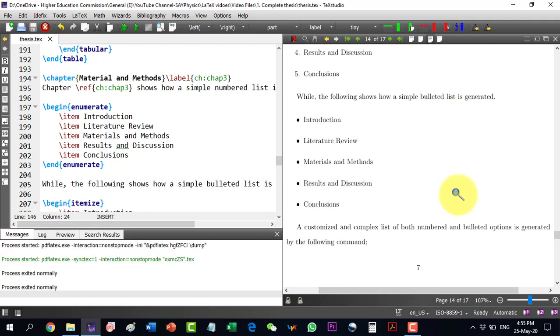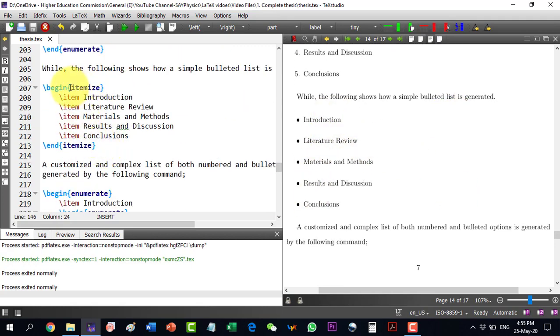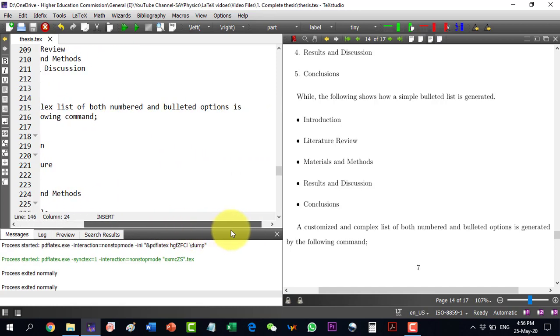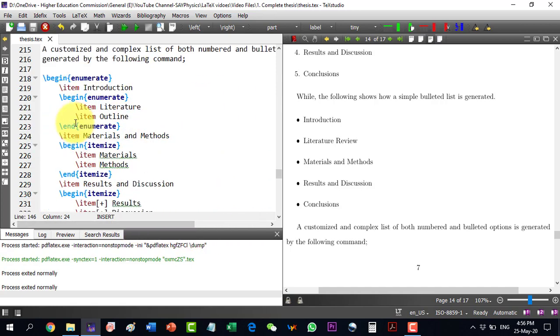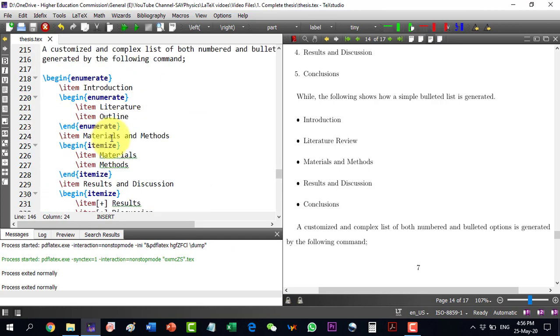And if we want to have a bulleted list, then instead of enumerate we will write itemize. Then a very customized and complex list of both the numbered and bulleted options I have written here, and in this one I have included all the possible options.